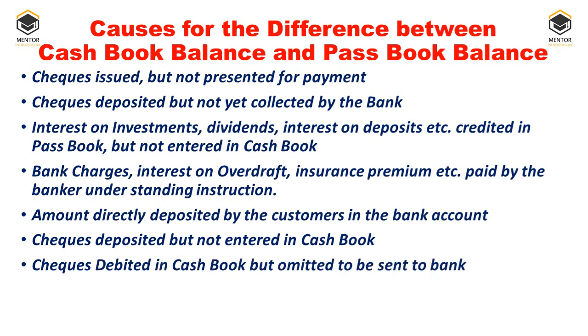And checks debited in the cash book but omitted to be sent to the bank for collection. Sometimes we write the checks but we forget to send them to the bank for collection. Unless and until we send those checks to the bank for collection, how will the bank collect the amount? So, errors in cash book and passbook. Sometimes errors will take place in the cash book and passbook.